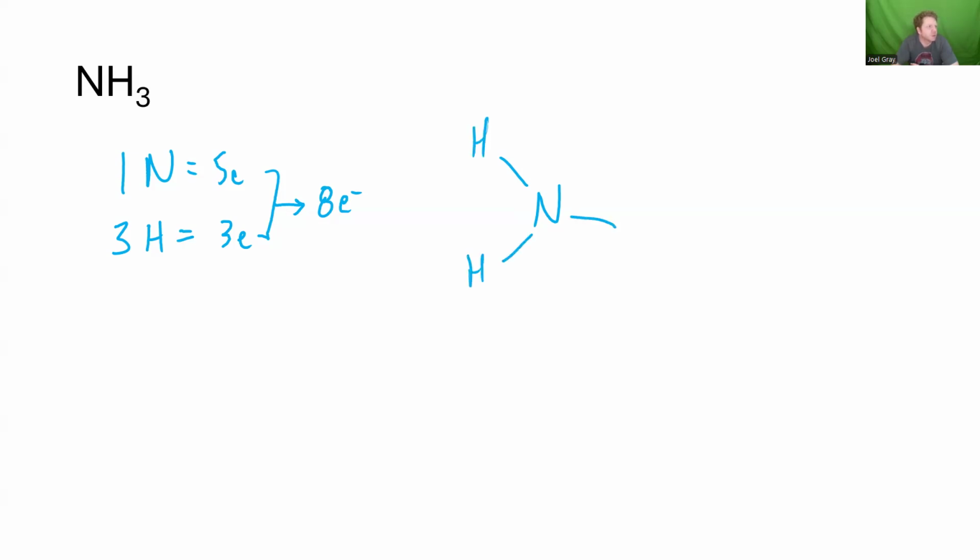Hydrogen, hydrogen, hydrogen. Okay. Now, are my hydrogens in good shape here? Yes, they are. Each one of my hydrogens here has a complete octet because it only needs 2. Even though an octet is 8, hydrogen is happy. It's got 2 electrons. That's all that it wants. That's all that it needs.